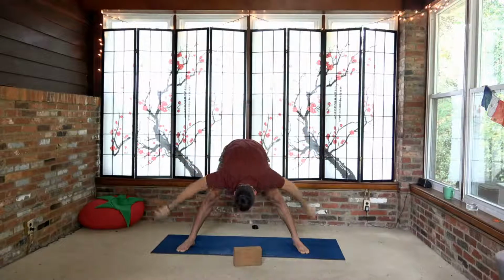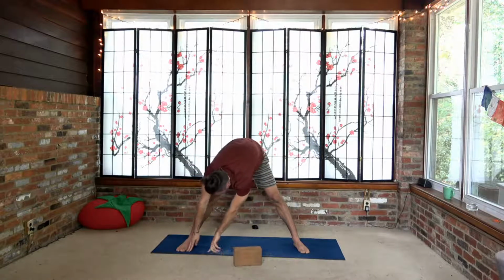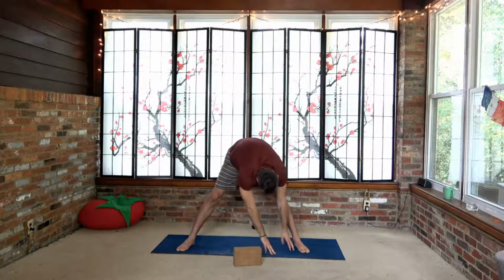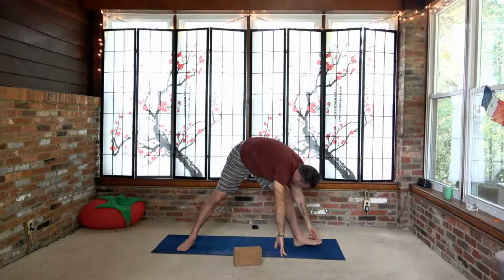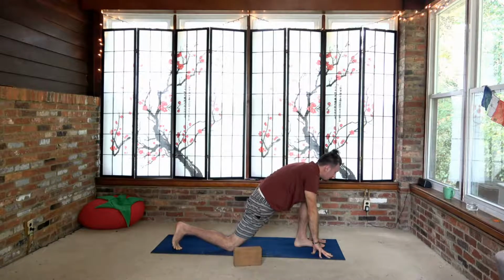And we'll take the hands down to the mat. Let's walk the hands over towards the back foot, the right foot. Stretch the left shoulder. And then walk them back over to the left foot. Stretch the other shoulder. Then turn ahead, everything towards the front of the mat here. All right.